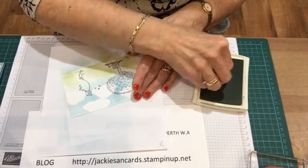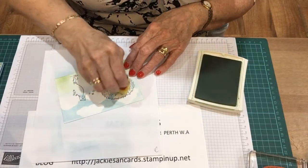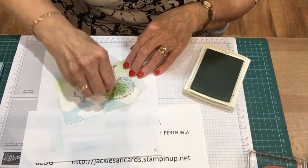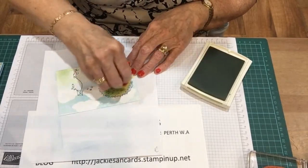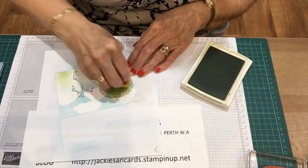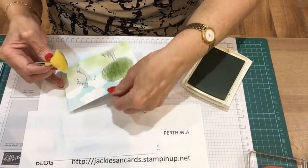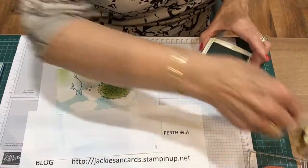Right. Now I'm just going to put more ink on it and make sure I've got plenty of ink on it, because I'm going to just do all the tree in this. And you'll find that it hides most of the blue. It turns it a different colour to the rest of the tree, but trees are different colours anyway. I think that's quite all right for that. Just move that out of the way.